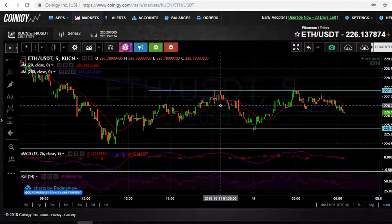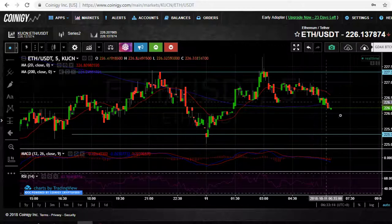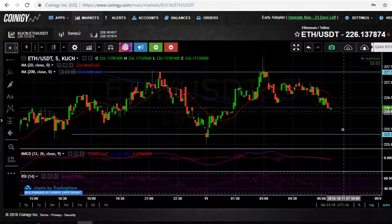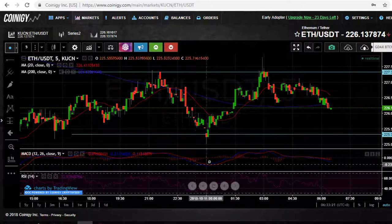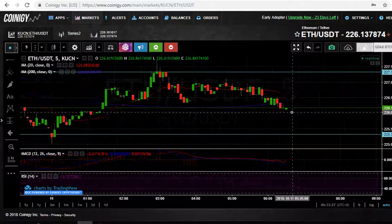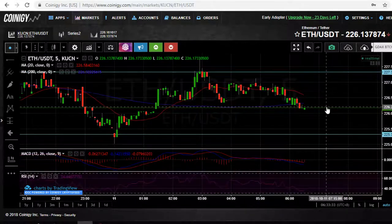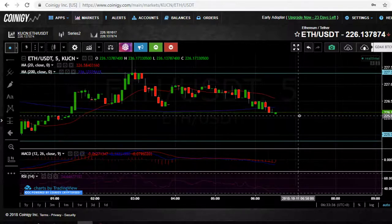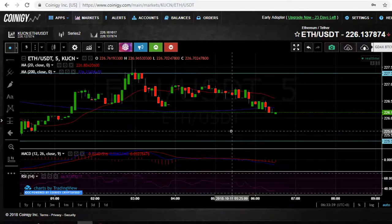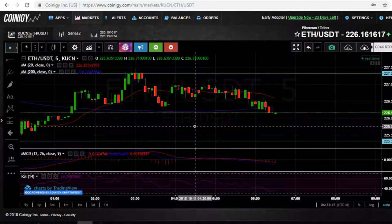The red 20 MA will come down and the price will come up a little bit to the blue 200 MA, giving a little convergence. Then it comes down to what's going to happen at that point — is it going to boom up or boom down? It really only depends on which way the 200 and the 20 MA start directing themselves when they kiss each other. Something dramatic is going to happen here pretty soon, and it'll possibly break out of this sideways market either to the downside or the upside.